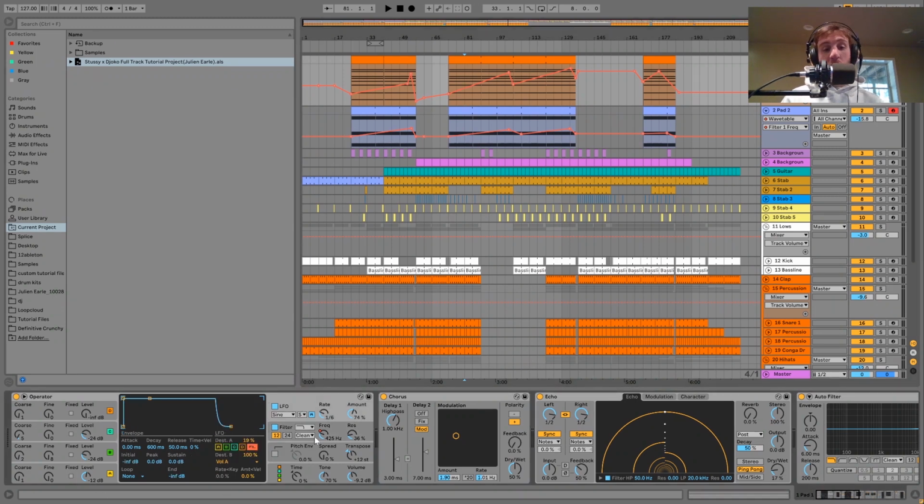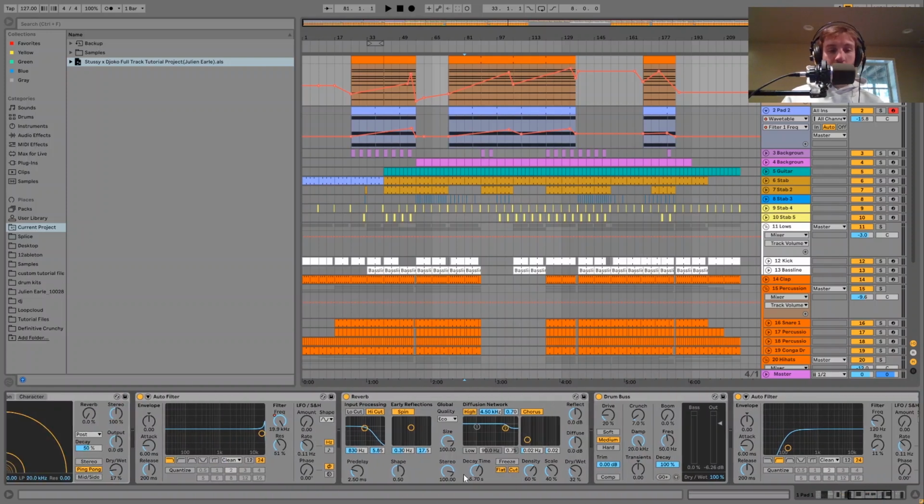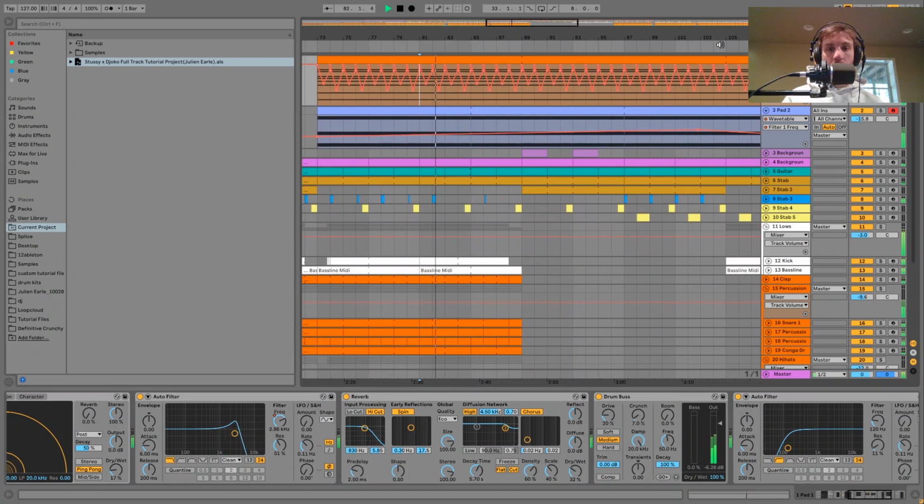And then we just have an LFO on that as well, just to move it. It's also on the volume. Then we just have a bit of chorus and some echoes to give the sound some space. I have this low pass filter here, which does that little movement. So basically you can hear that, it's kind of going down, and then back up like that. Just gives the pads some movement.